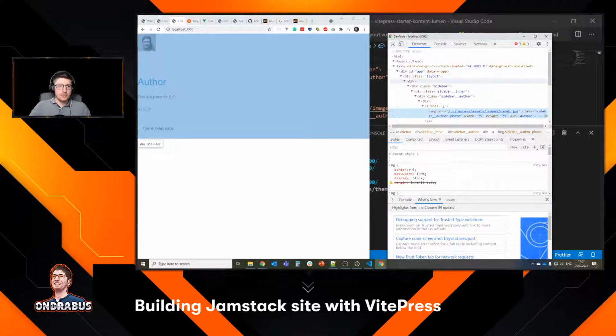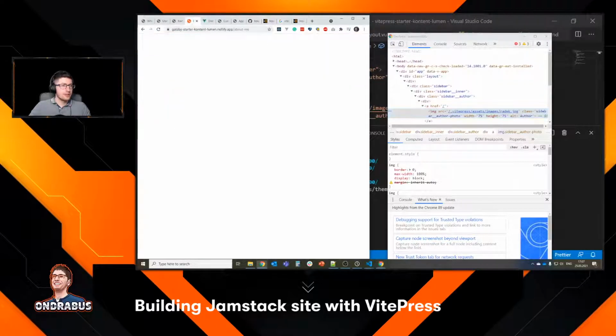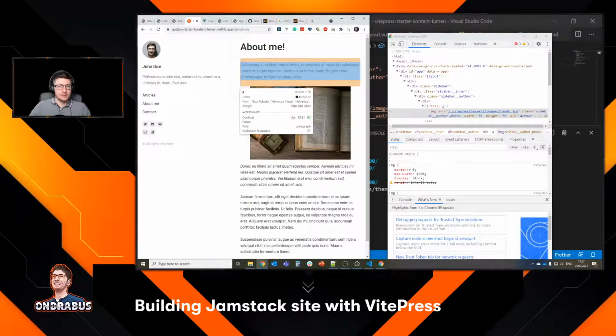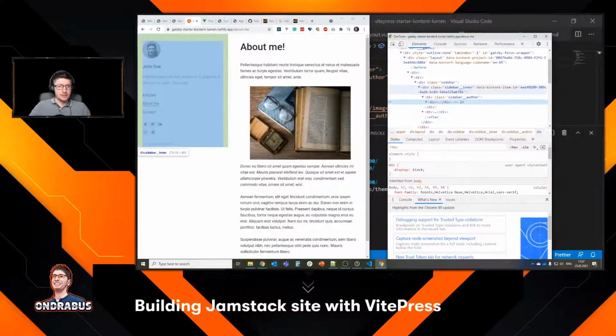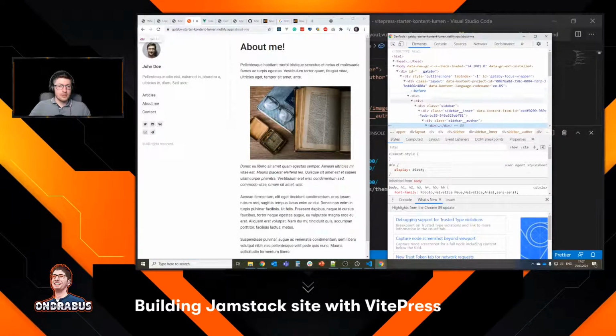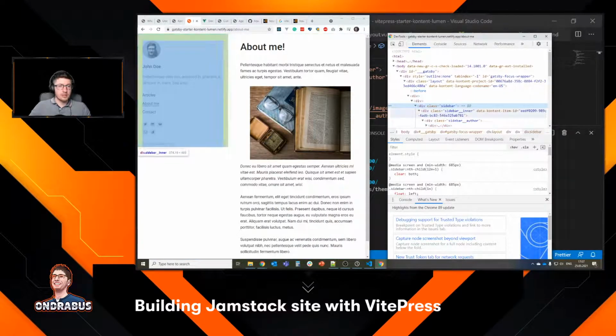Div class layout, sidebar, sidebar inner.